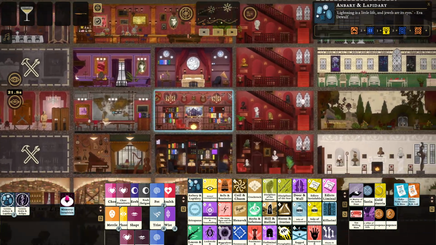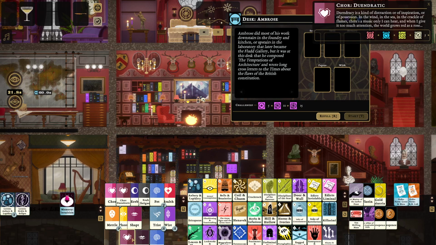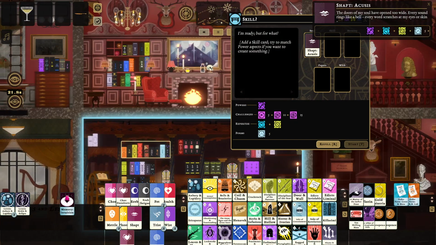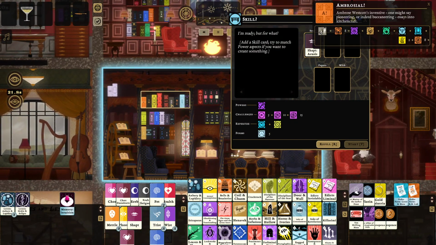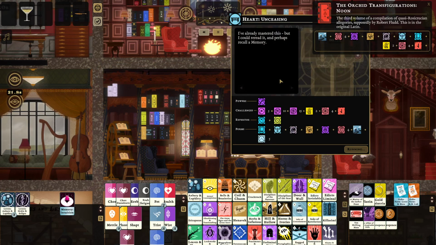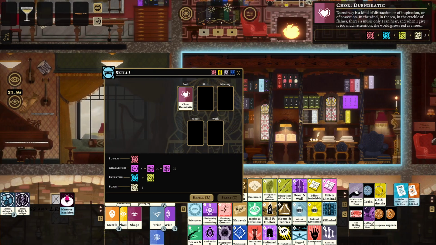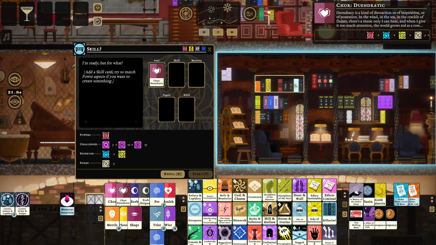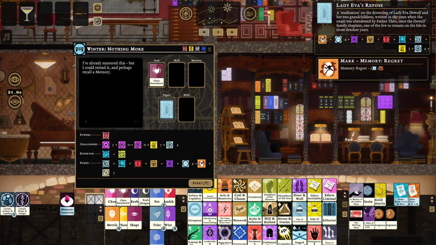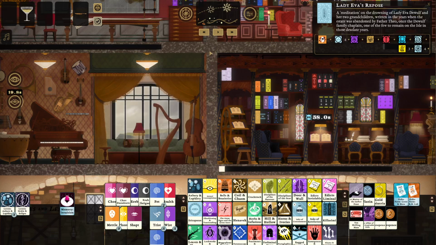We need Sky and Forge memories. It's level 2, so we need a Sky memory, which we can get from here. Solace gives us Sky. We can get a Forge memory from Lady Eva's Repose, because this gives us Winter and Forge. And that will get Anbarian Lapidary to level 3.